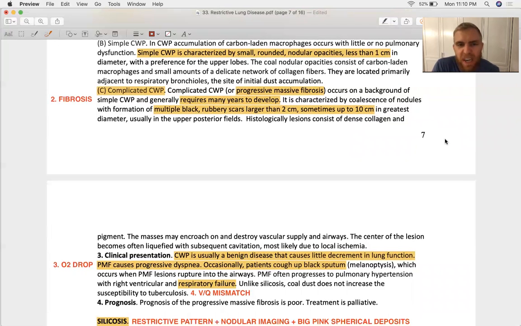In simple coal lung, you don't get any symptoms at all. You have no clue you have it. But if you did a biopsy, you would see some very small nodular lesions with a preference for the upper lobes. Complicated coal workers' pneumoconiosis does show a progressive fibrosis. Takes decades to develop, but if you cut the lung open, you're going to see black scars larger than 2 centimeters. They're typically nodular, but then they can be reticular. They can be streak-like as well, and they can travel along lymph channels, right? Because it's the carbon inside macrophages.